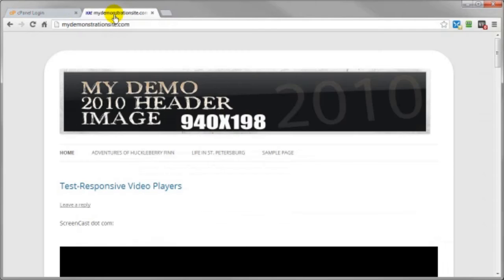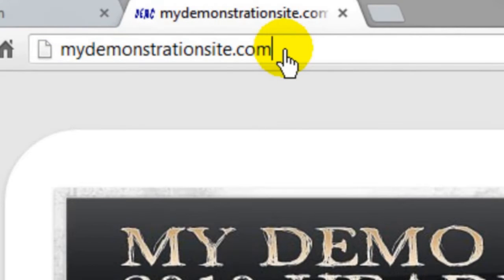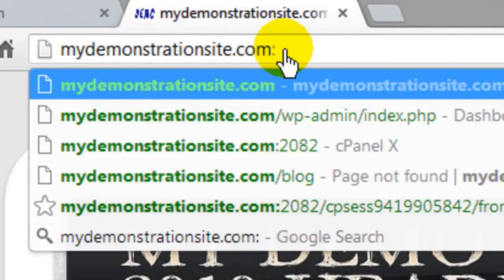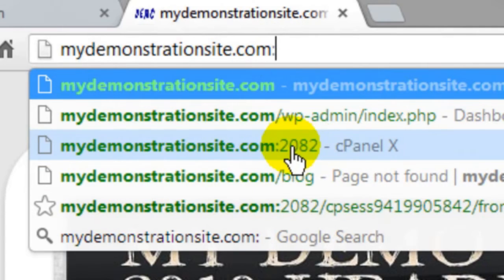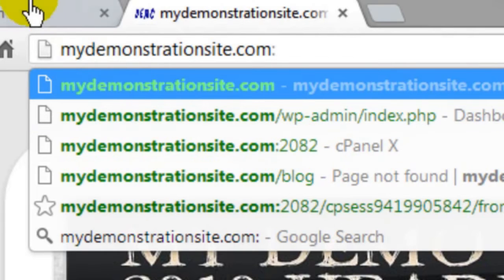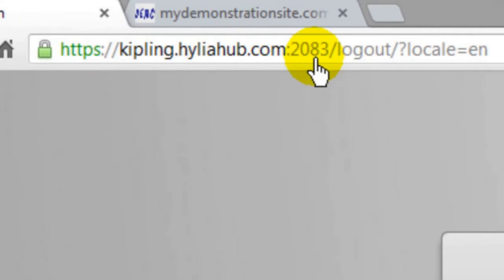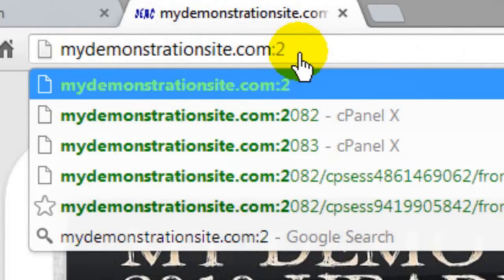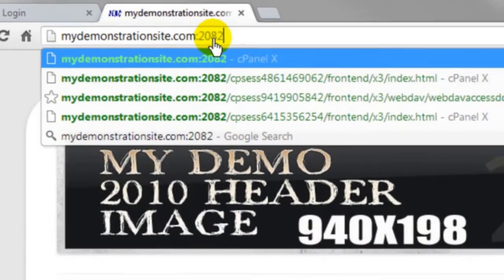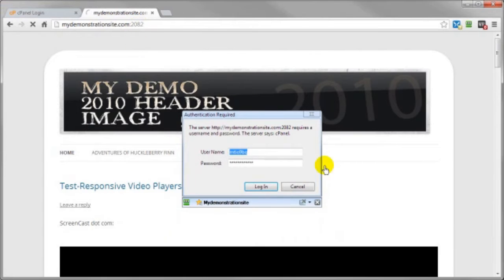Now let's do the same thing over here, and a different way to log in is you type in the domain name in the browser bar like we've got there, and instead of a / and Cpanel, we put a colon, that's the two dots, and then a number, either 2082, that's the unsecure login, or 2083, and that's the secure login method. So let's try the 2082. And we're presented with a box, and even this one looks a little bit different than the box presented to us on that other company.